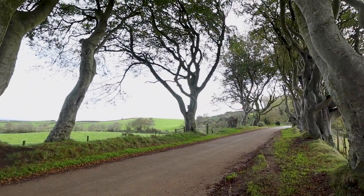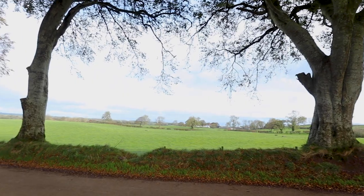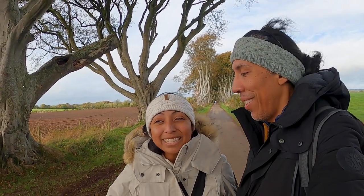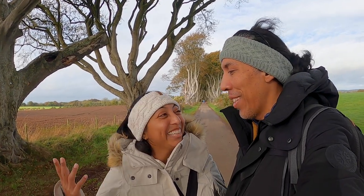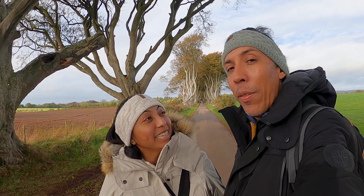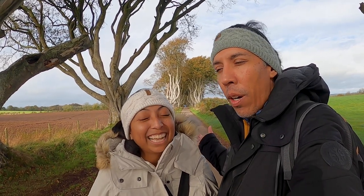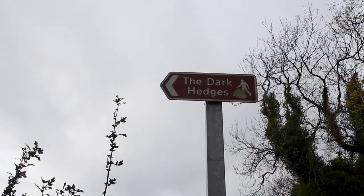It's like so many beech trees just perfectly lined. The Stewart family really did quite a job in the 18th century. You can tell there are some gaps missing, but overall it just feels really whimsical, magical. It's really nice and you see so many people just strolling through here. I highly recommend it. If you have a car — I think the only way to get here is tour bus or car — don't get discouraged if you take a couple of turns to find the parking. Just follow the brown signs.